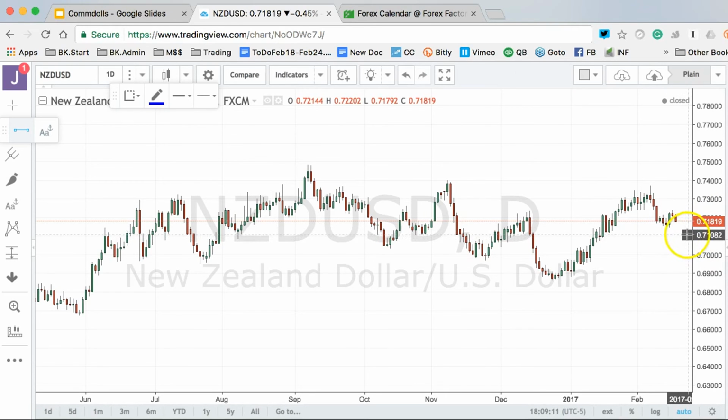71 definitely needs to hold to maintain the very healthy recovery that we've had since the beginning or end of December. So we've had a couple of months' worth of very strong upward moves in the Kiwi dollar. At this point, it still looks very constructive and very positive. And I think here's a trade that's probably coming in close to its value proposition level. So I would be a buyer here with a stop at 70.50, because if that breaks down below that, clearly the trade is wrong. But for the time being, if you're going to dip in on a bargain hunting place, probably the Kiwi dollar will be your best bet to make.